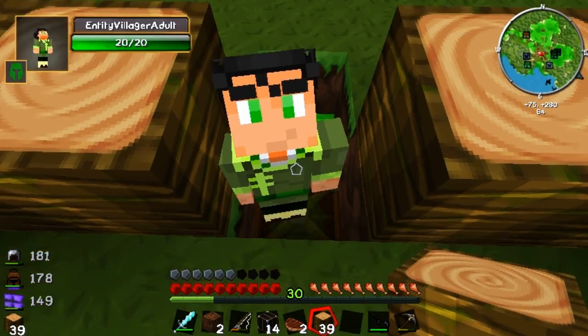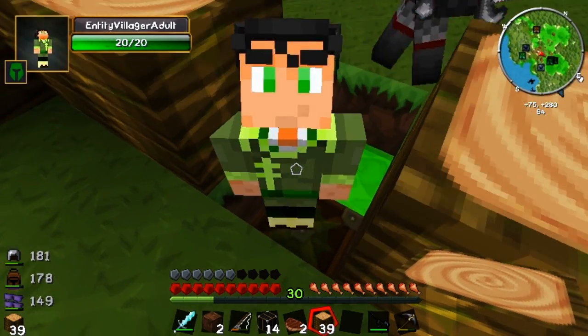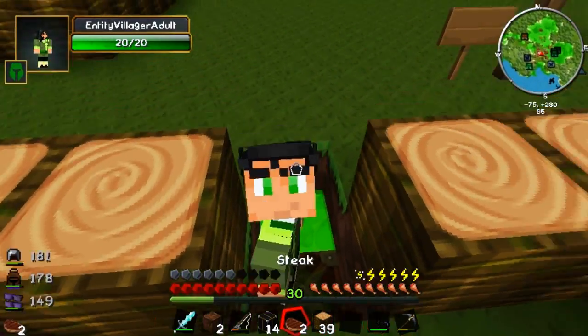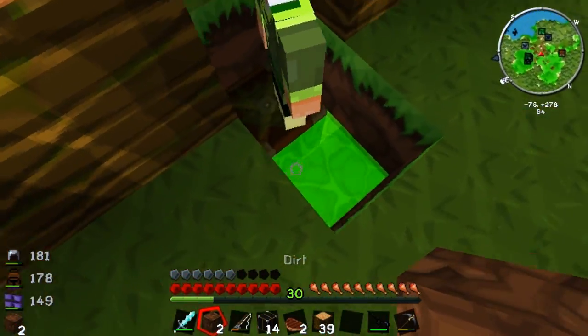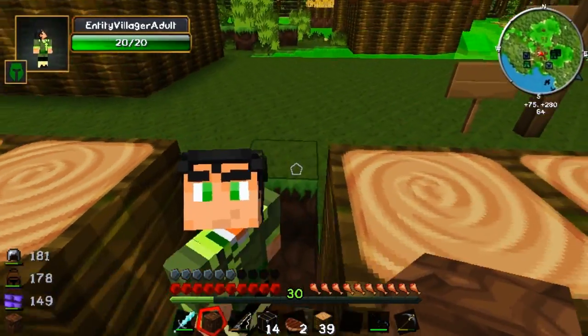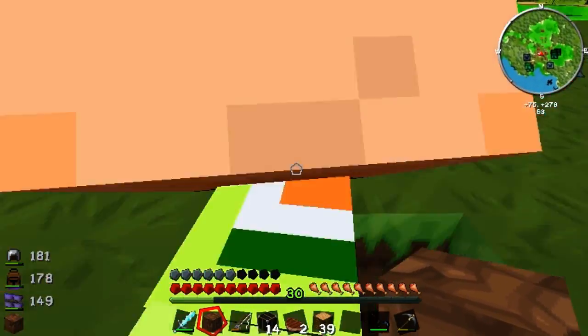Really? Look at him. He's just trolling me. He's just looking at me like, I am totally in your way. Get out of my way. I will kill you, villager. Don't kill him. That's mean. He's a proud member of Bacon Town here. Come on, buddy. Get out of there. Come on, White. You're slowing down the project here.